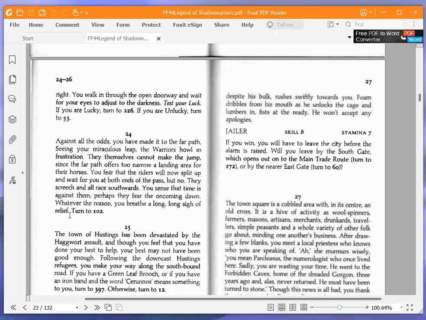Against all the odds, you have made it to the far path. Seeing your miraculous leap, the warriors howl in frustration. They themselves cannot make the jump, since the far path offers too narrow a landing area for their horses. You fear that the riders will now split up and wait for you at both ends of the pass, but no, they screech and all race southwards. You sense that time is against them, perhaps they fear the oncoming dawn. Whatever the reason, you breathe a long, long sigh of relief. Turn to 102.